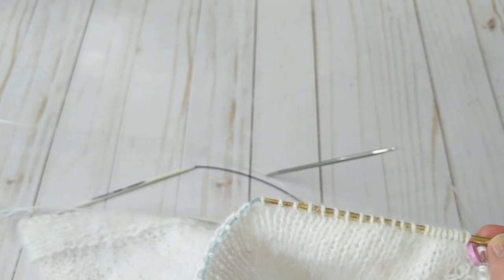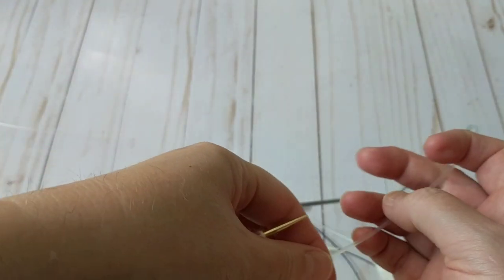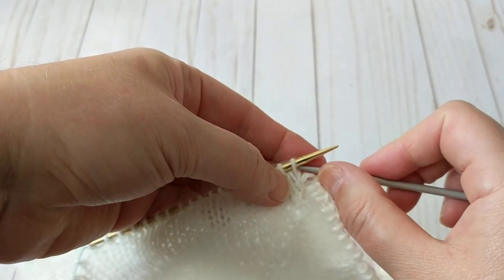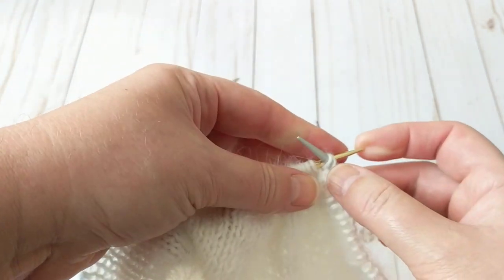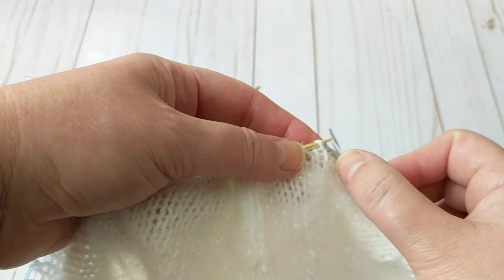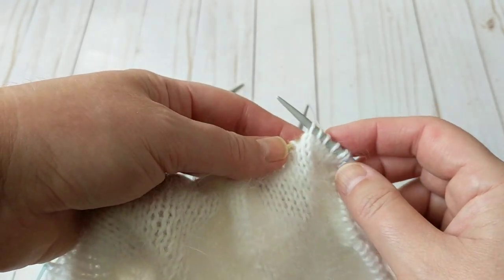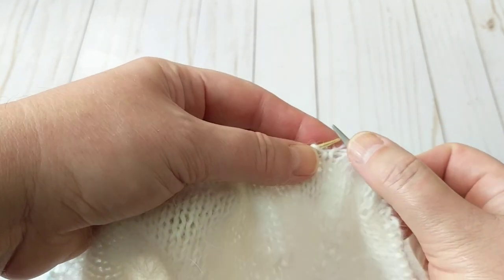Let me see if I have a small one here. Here we go. I have lots of knitting needles. I keep these plastic ones. I don't like them resting on yarn or anything. This way it's easy for me to grab them and continue knitting when I'm done with the body part. This is what I like. So if you want to use this method, I would highly recommend it.